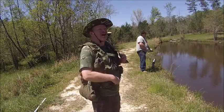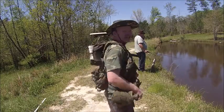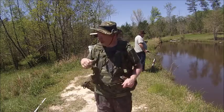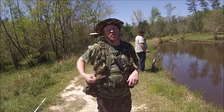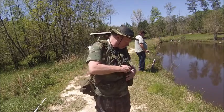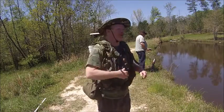I'm Ranger Kooky, and I'm out here with Grumpy, and I'm going to test out my summer vest, Josh. And I got my other vest over there at the house. So this is my summer vest. I have little items in here, but basically this one's for catching food or whatever. I got my slingshot over here. I got my water filters, a little radio, and some food.